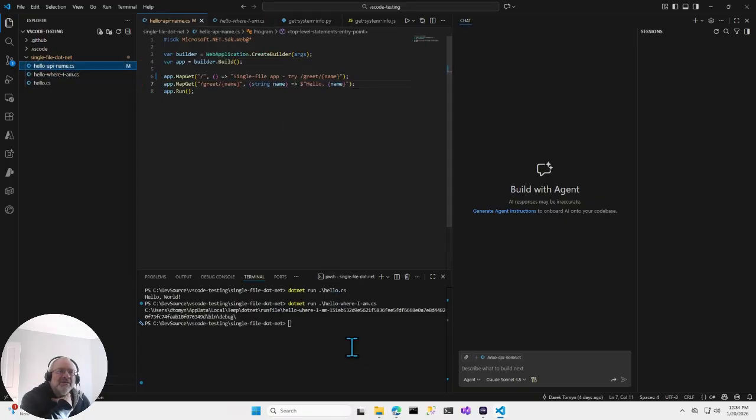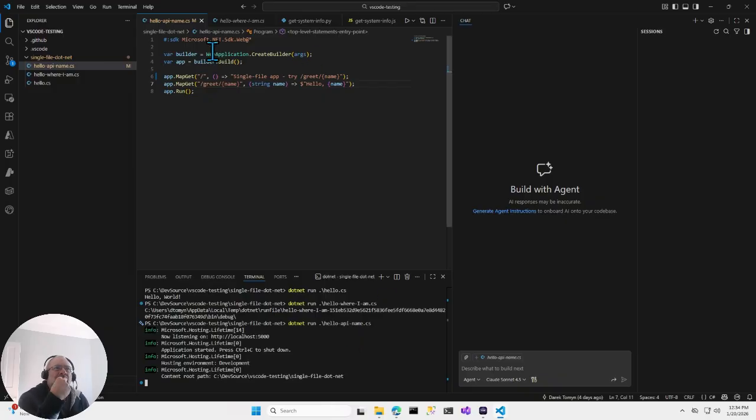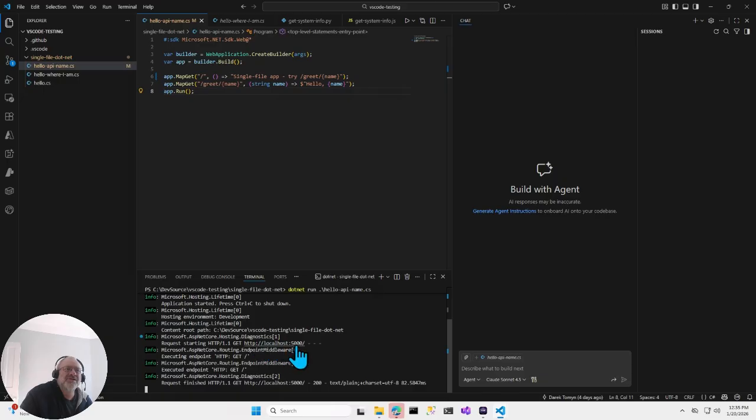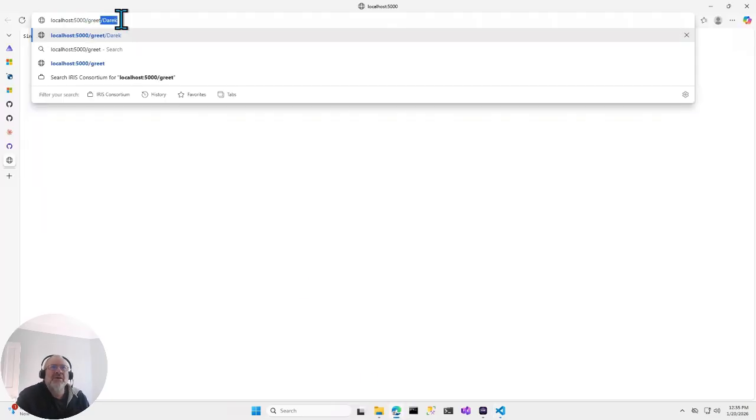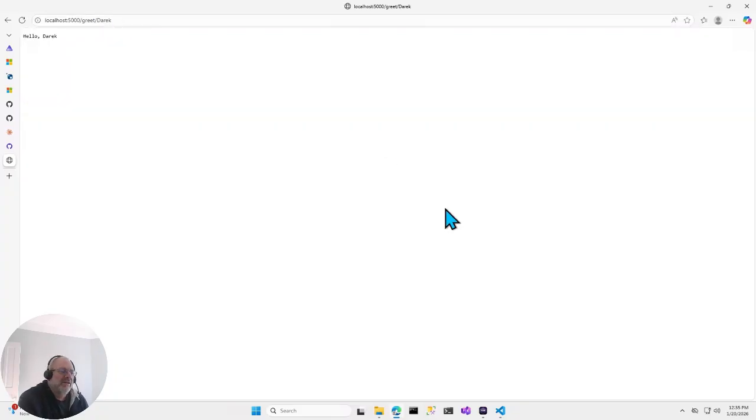And here's another one. If I dotnet run this one, which is a minimal API, I'll just run this, and this is a hello API name. If you see here, it's saying that it's using the .NET SDK. You bring in, and there are other directives, I guess you would say, that you could use up here. By the way, this is just to demonstrate that this is working. Go here, and this is just a web API. So I'm able to just, in a simple file, do a minimal API in C#.